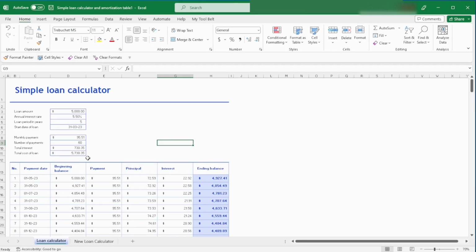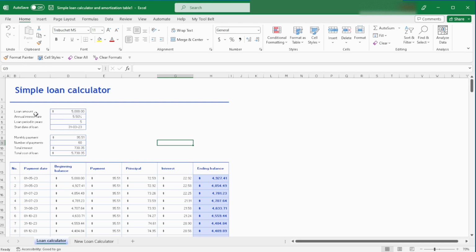This is what I have in here, and I already created a new sheet where I will basically do the new loan calculator. So the first thing I see in here that I don't like is that it's not possible to distinguish what the inputs are, what the outputs are, and where the model is calculating everything. You can assume where those things are, but it's not clearly indicated. So that's what we're going to fix first.